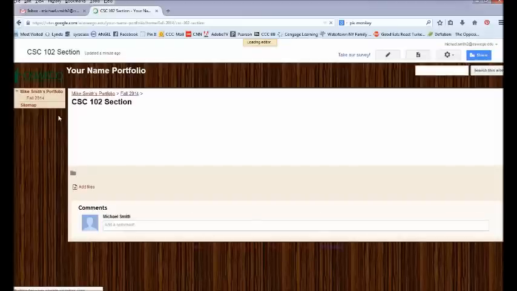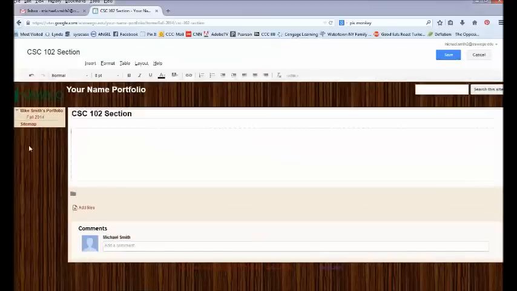And here it is, it's under fall of 2014, okay? And then here it's going to say CSC 102, 800 or 820 or ON1, whatever your section number is. And in this paragraph here, you're going to add a little bit about the course you're taking.